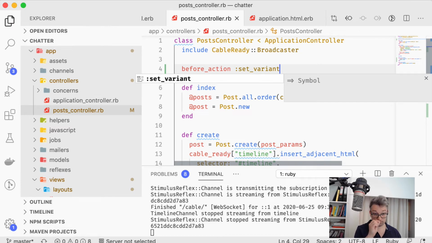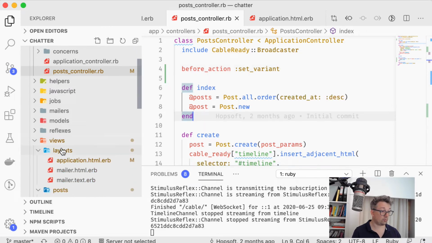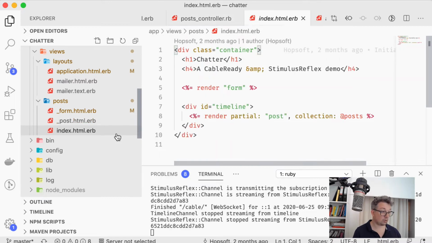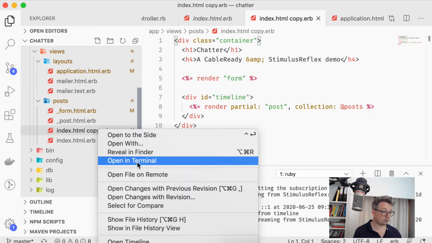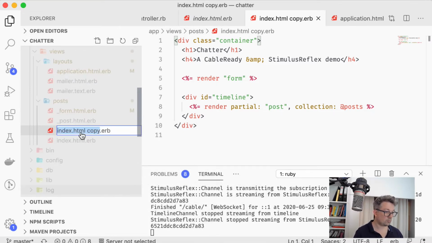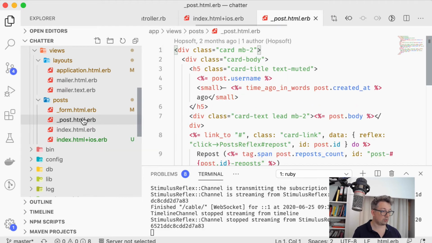All right. Now we're going to add the view variants here. So what I'm going to do is I'm just going to copy paste the index.html and call it HTML plus iOS. That's how the variants are defined, and let's do the same with post.